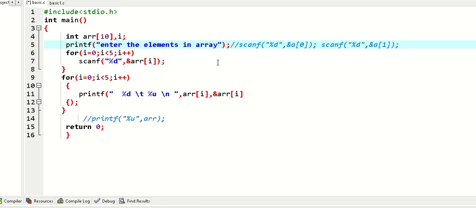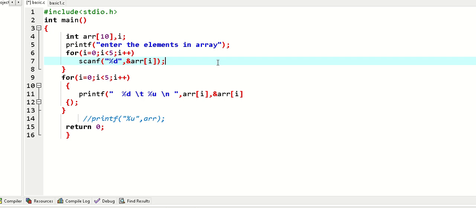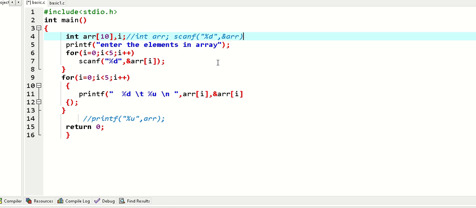Now what we have covered about arrays is that array elements are stored in order one after the other. For example, students are sitting roll number wise, so it is easy to trace all the students if they are sitting roll number wise. Similarly, what we have done here, if you see, we are running the loop from 0 and I'm going till less than 5, means it is going to take input of how many elements? 5 elements. Now if it would be a normal variable, for example int arr, like we are defining a normal variable, in scanf what are we writing? Scanf percentage d comma address of arr, right?